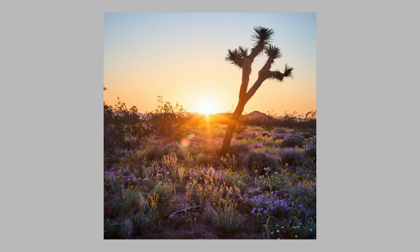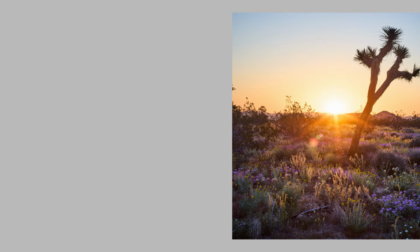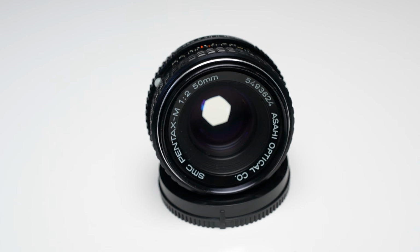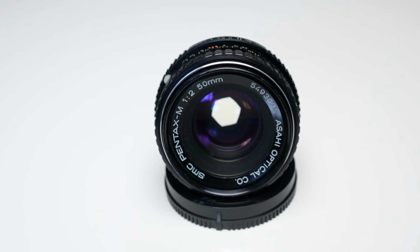Let's dive into the world of vintage lenses and how even an extremely budget lens can bring a touch of magic to your modern digital mirrorless camera. Case in point is the Pentax 50mm f2 SMC lens. It may be a budget-friendly vintage lens, but don't underestimate its capabilities. With its compact size and classic rendering, this lens can add a unique flair to your digital photography.